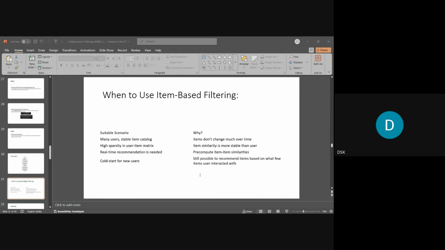So the pros of item based collaborative filtering would be that it is more stable because items change less than users. It also has better performance on large user set, easy to cache similarity. And the cons for this would be that it needs enough item ratings, it also requires cold start for new items, and it also ignores user context and preferences.